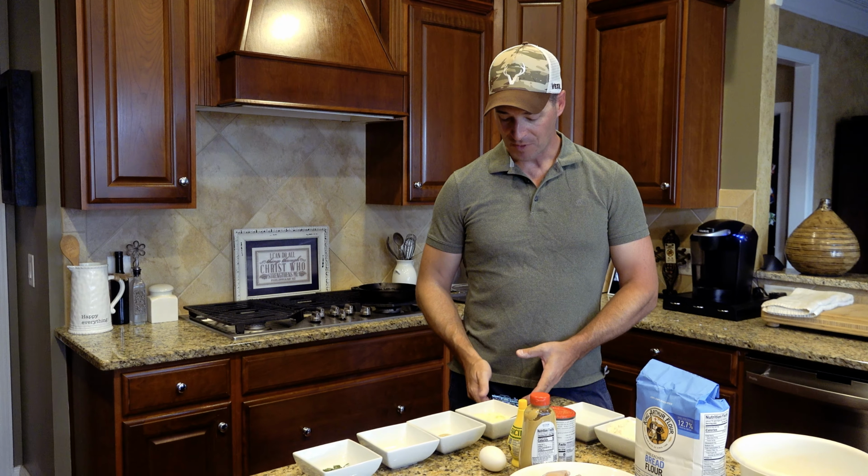So with this club soda, what it does is it makes this batter a lot lighter than it would be otherwise. So we're just gonna add 1/2 teaspoon, and I'm not actually gonna measure this. I'm gonna go a little bit heavier, I think, with the Creole seasoning because we absolutely love it. We want it a little bit spicy. I'm gonna mix all that together. All right, we're gonna leave these be for 6 to 10 minutes until golden brown.